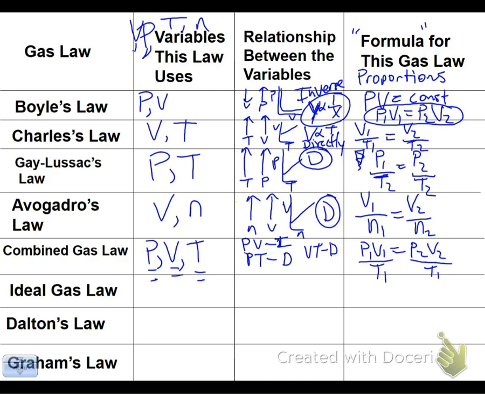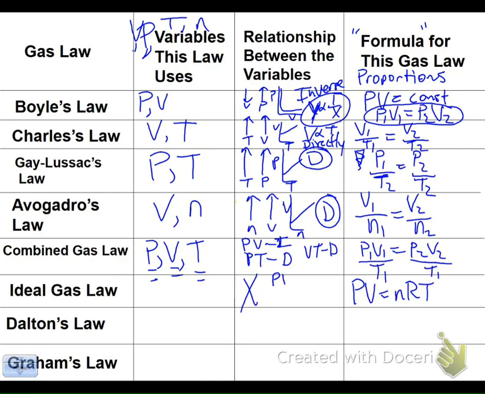But all that just to say that the ideal gas law formula comes out to be PV equals nRT. We call it "pivnert." Now, you could do a proportion. I'm not going to worry about this box for the ideal gas law because it's all of the previous relationships that we've looked at. But let me just show you this.